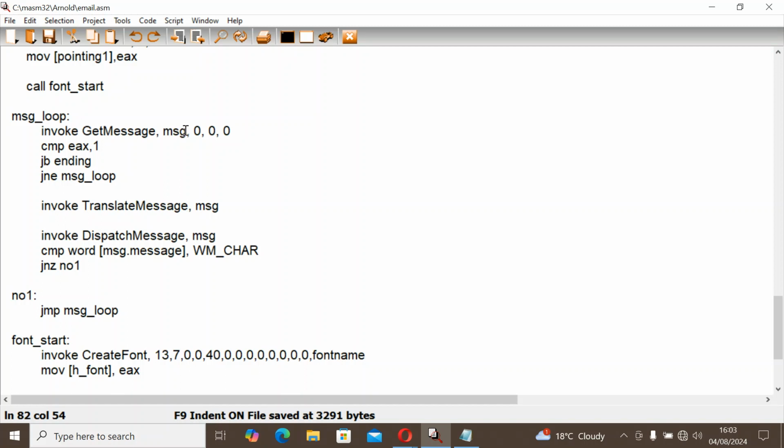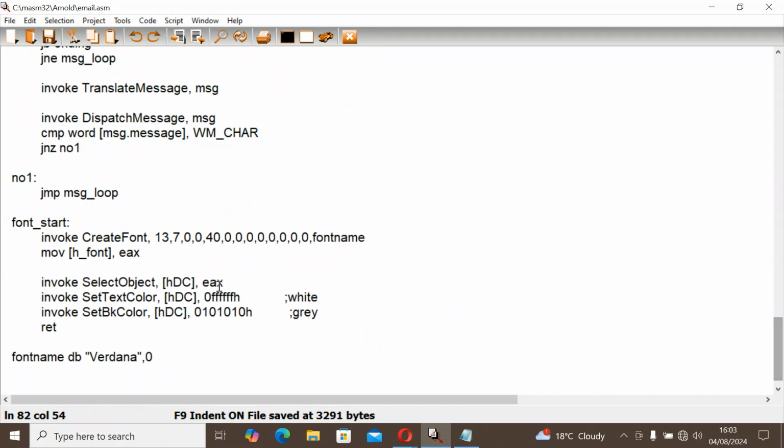So your input, get message, if it's below end, if it's not equal to message loop, then jump back to message loop. Otherwise, translate your message, dispatch your message. Compare it. Is it a character? Jump non-zero, 1, jump back to your message loop, or if it isn't, carry on. Carry on by creating a font.